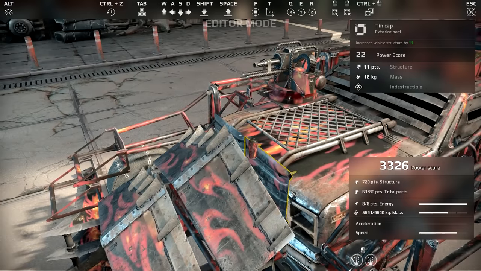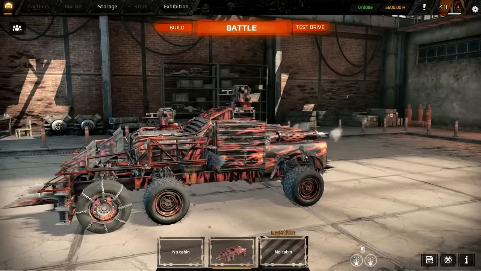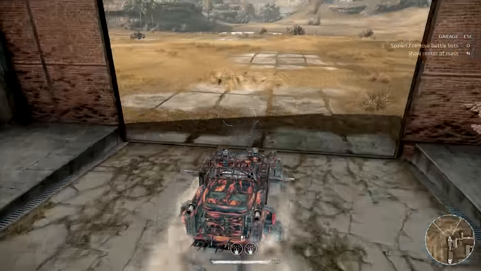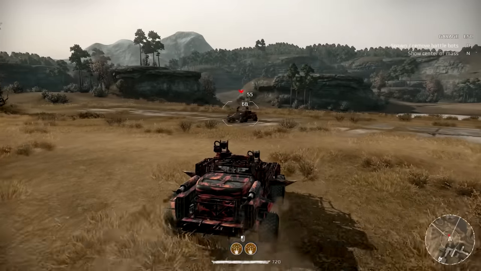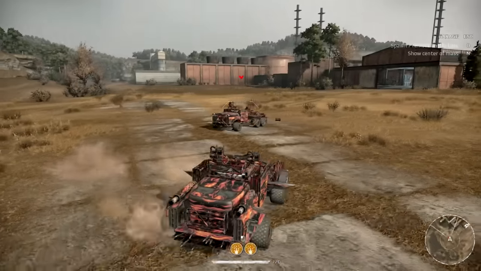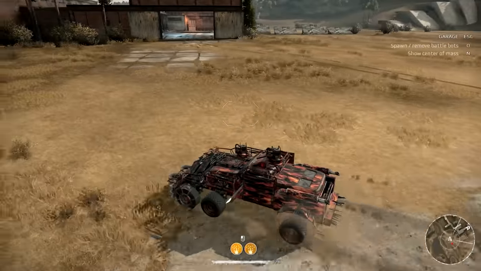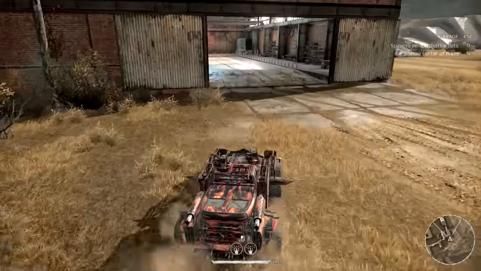And I am using the flame paint job. I think it looks really cool. So anyway, this thing is really fast. It's really quick. It's got those two shotguns that do quite a bit of damage. I've got blades on the front and the sides. And the cool thing about the sides is that it basically prevents ramming. It's additional armor, and it's pretty decent.